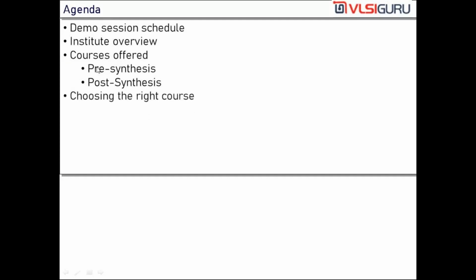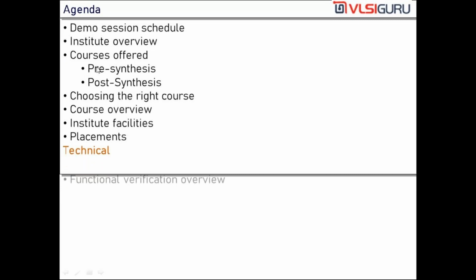Then we'll talk about how to choose the right course, the course overview, the institute facilities, and then the placements, and then we'll go into a little bit of technical. Most of you are here for functional verification training, so we'll give a brief about what functional verification is. So this would be the agenda.